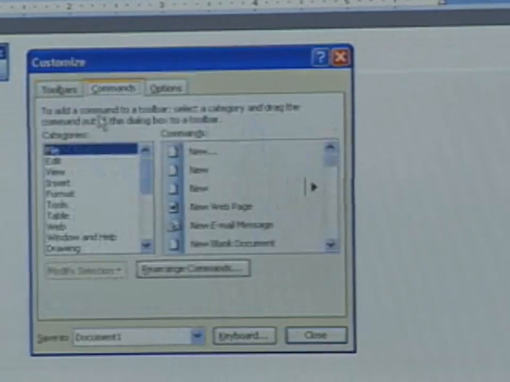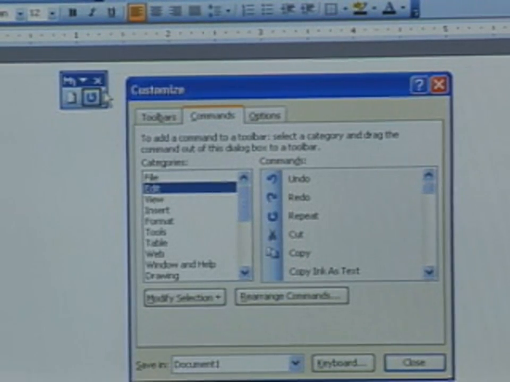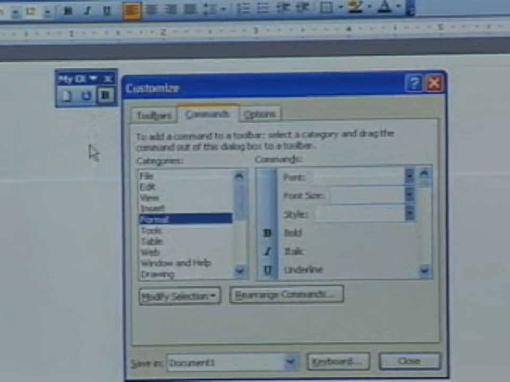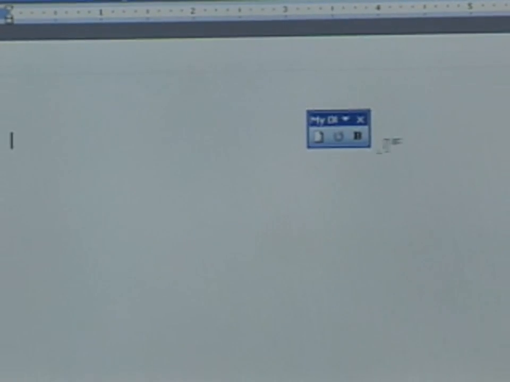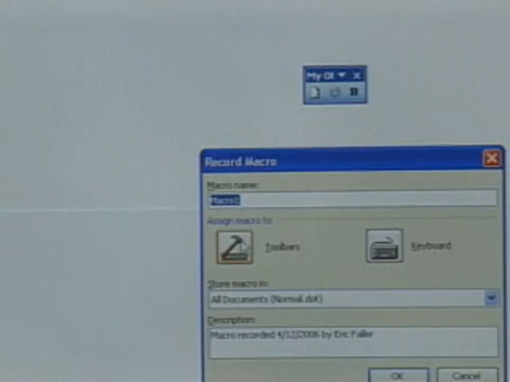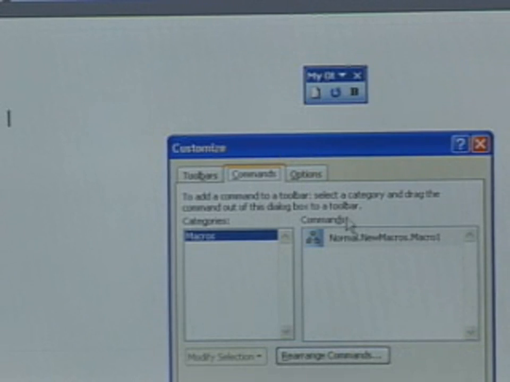Okay, so now you can drag buttons on. This is how you would design your UI for your add-in. You could create a toolbar and attach it to a template that your add-in loads. And then if we wanted the toolbar to have some code, we could go down to VBA. We could record a macro and assign it to a button on the toolbar. Let's say the macro types out some text, makes some of it bold, and then stop recording the macro. So now this toolbar has some code in it.